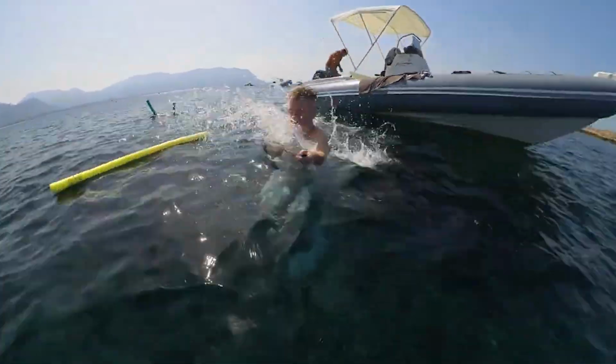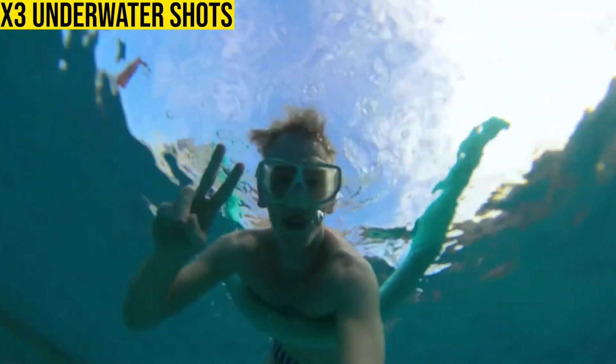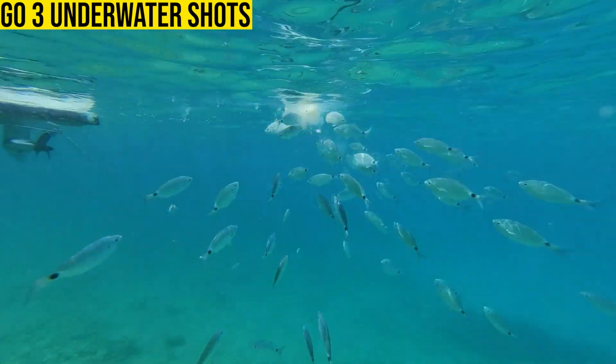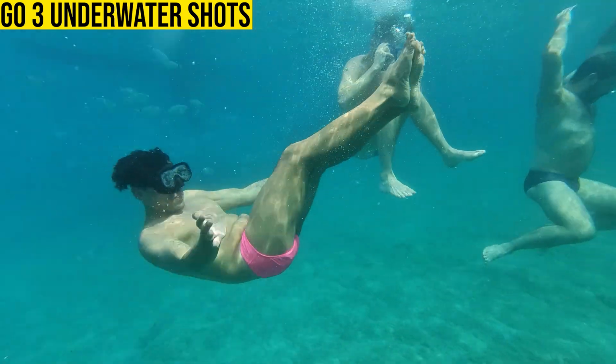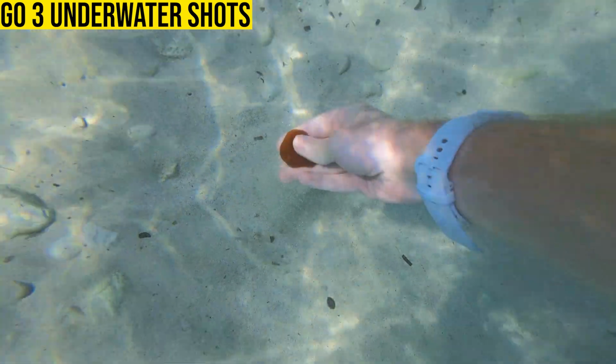Both cameras are waterproof without a case. However, the X3 has had some problems with water resistance. You have to make sure all of the doors and all of the shutters are completely closed, otherwise the camera will break. Whereas the Go 3 doesn't have that problem. You are pretty much guaranteed it's going to survive underwater.